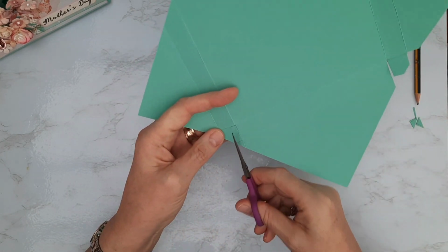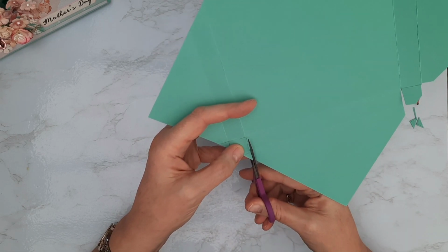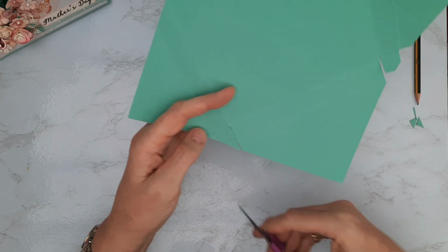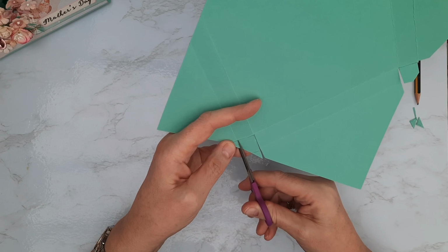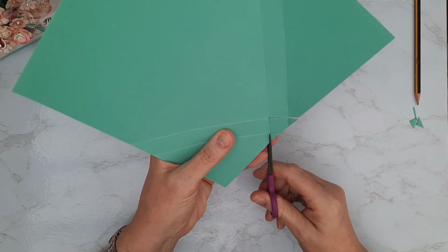So this time I'm going to come to the right hand side of the score line and just snip it away past that first horizontal one up to the second one, and then again repeat it on this one. Take away those little tiny triangles, cutting that score line away again.